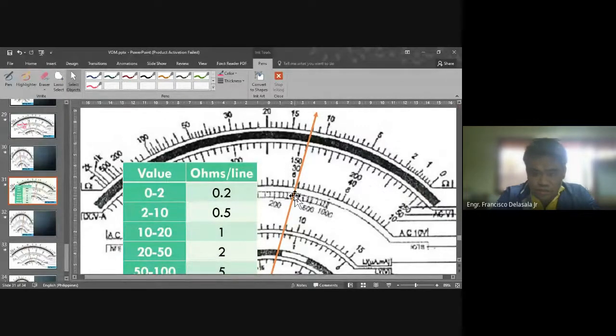So that is 0, that is 10 to 20. That will be 1 ohm per line. Okay, so we have here 10. So this is already 10. So from 10 to 20, each line between that one will be equal to 1 ohm. So we have 10, this is 11, this is 12. So we have 12.